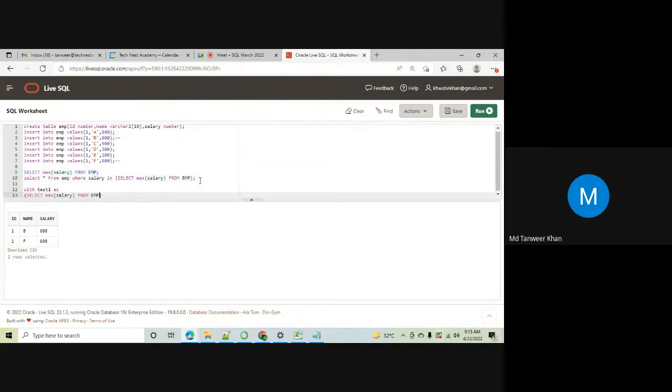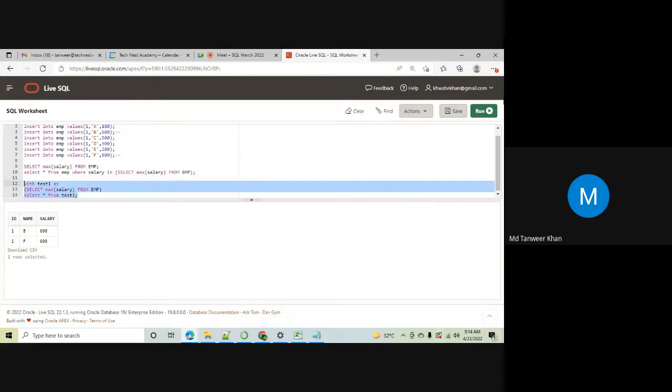Please ask questions. You guys are not asking questions. Let's start with the next one. This is the second solution I'm trying to show you. First of all, I have assigned a temporary table and the name is test1. This is user defined.